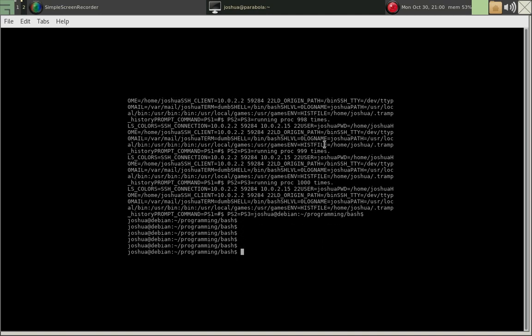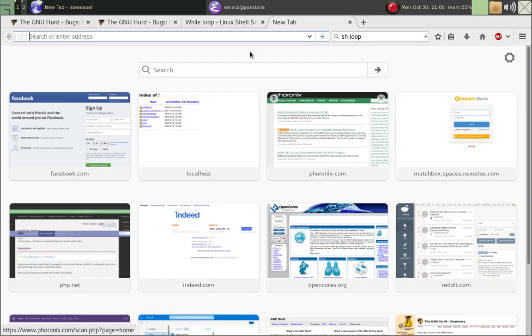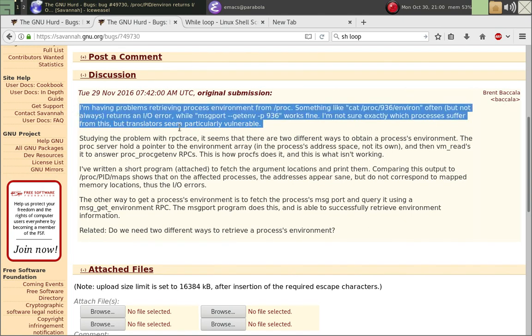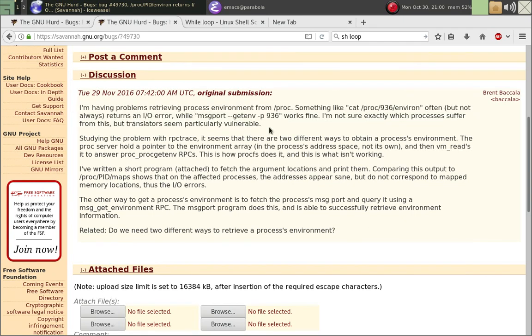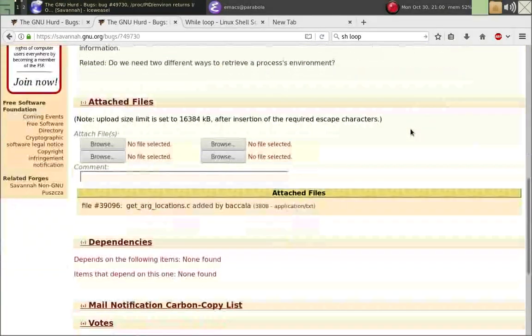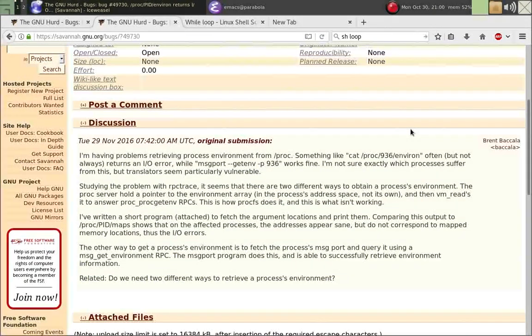Doesn't seem to have any input-output error. So I think this might not be a problem. And I can actually attach that little program. And I'll go ahead and do that perhaps, and see what happens.